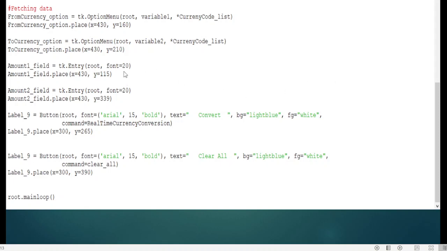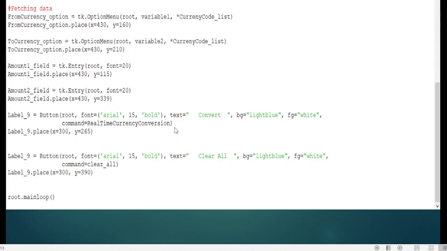Now on to the final step of the coding, which is fetching all the data. As we can see here, from currency option and to currency option both follow the currency code list. There will be two buttons when we run this code.